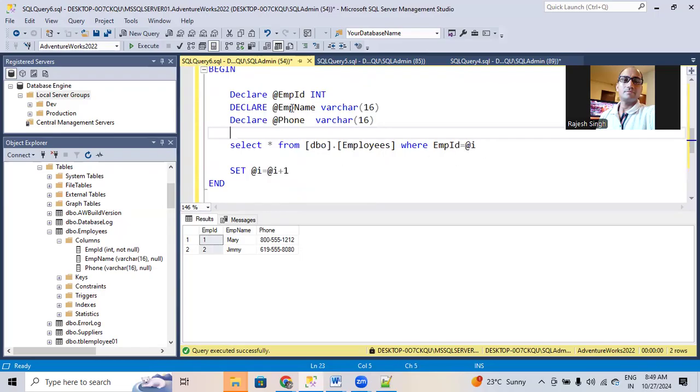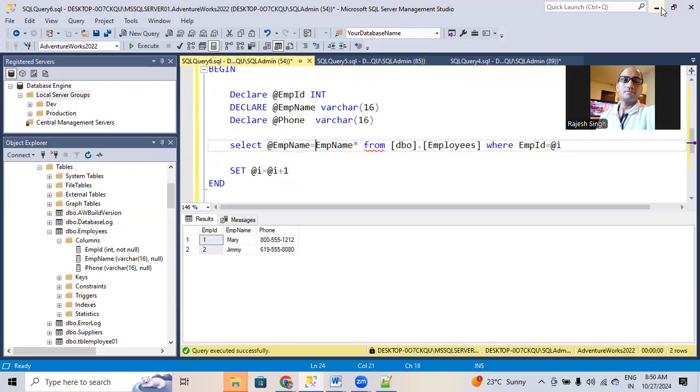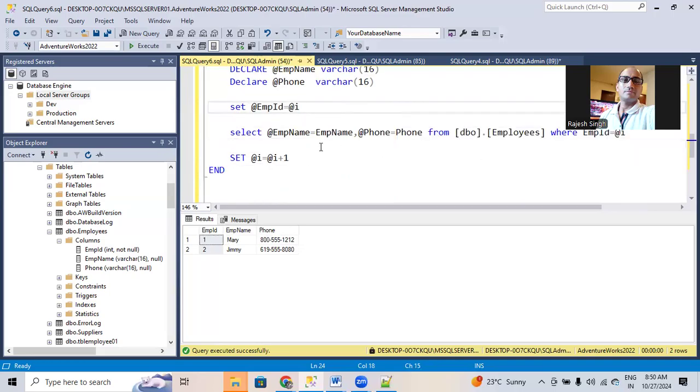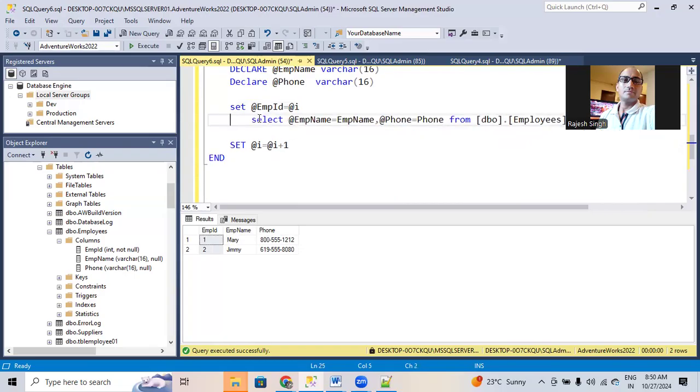And let's suppose you want to capture this record and you have to go with an expression. So I'm selecting this value from the table into this variable. And after that, we have to go for whatever expression or condition you can add here. So you can see you have three values for now. And for this one, directly I can set whatever value we are getting from I is equal to employee ID. So in each and every variable, you are getting a value of this table generally.